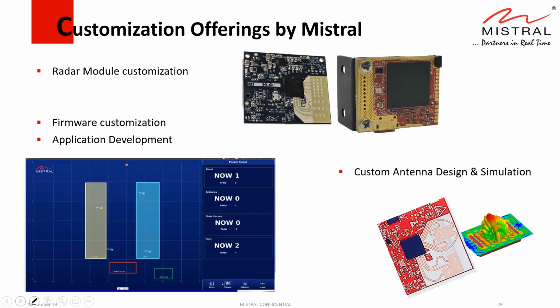So the application focused areas are hospital environment, occupancy detection, or traffic monitoring. So in multiple areas we help with application development.